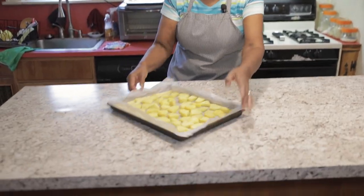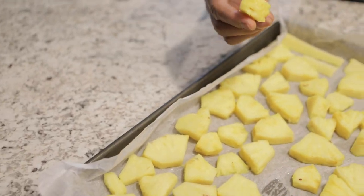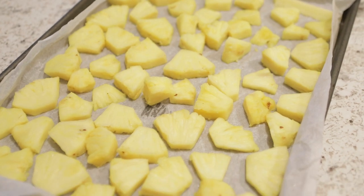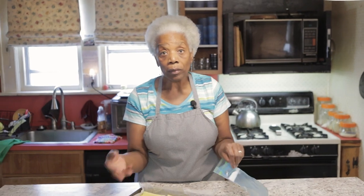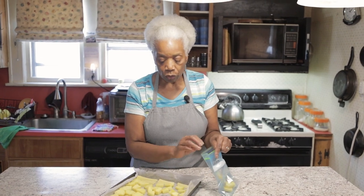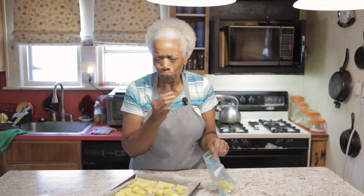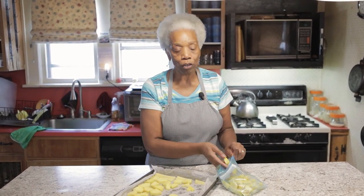It's been more than five hours, which is what I said to do. And this is what you have — frozen pineapple that are hard. So this is the last part of it, much like the apples, but you don't have to soak them. All you do now is bag them. You can use these frozen pineapple for anything you would use unfrozen pineapple for — they can go in smoothies, or just pop one in your mouth. You can either put them in plastic bags or if you have a food saver, this would be a good time to use it.